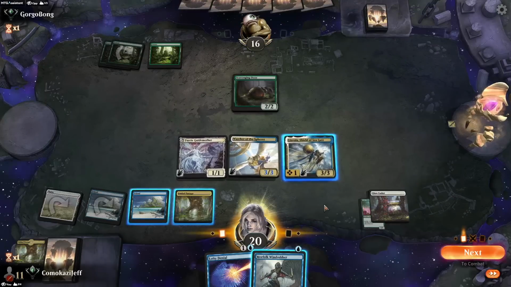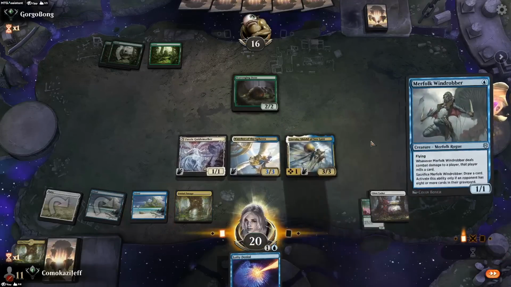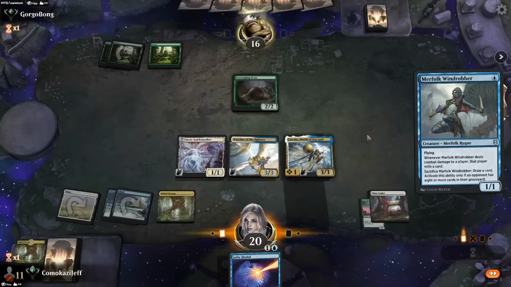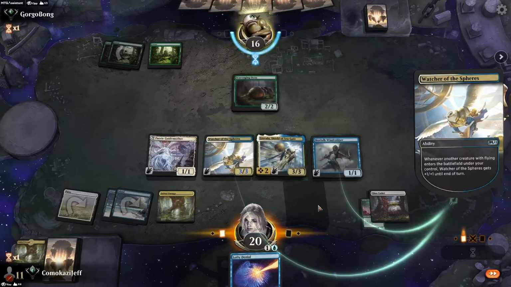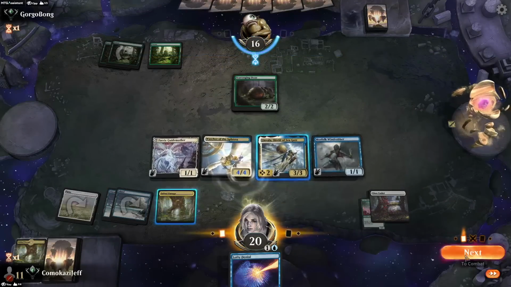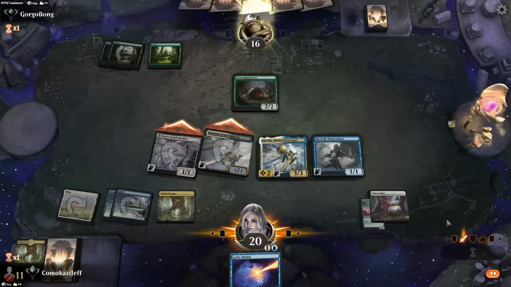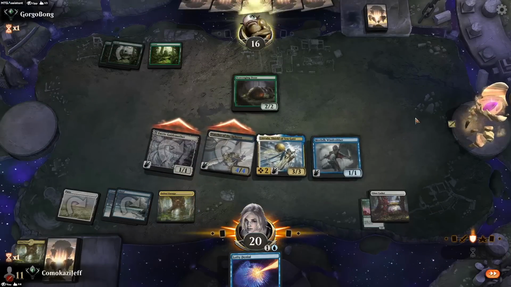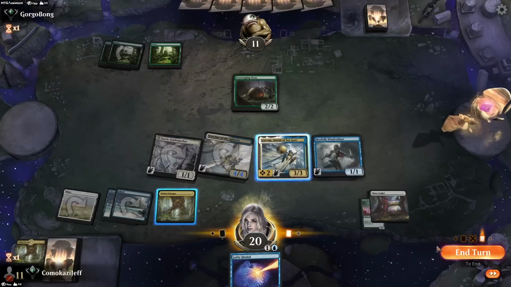What are the other 4 drops? Are there anything with reach? I don't think so. So I think we go Wind Robber as well. We get in for 5. Hit for 5, down to 11, and game on, my friend.